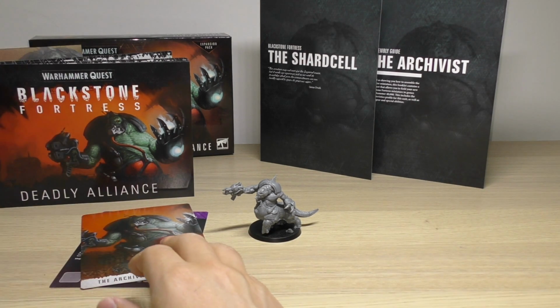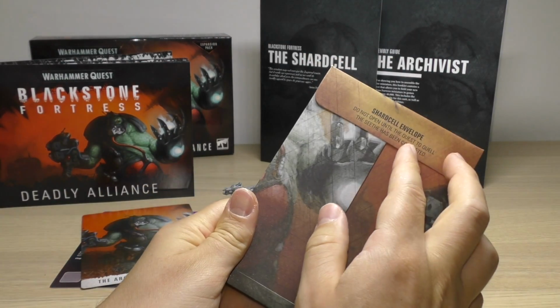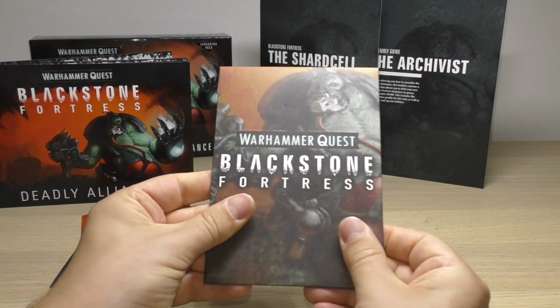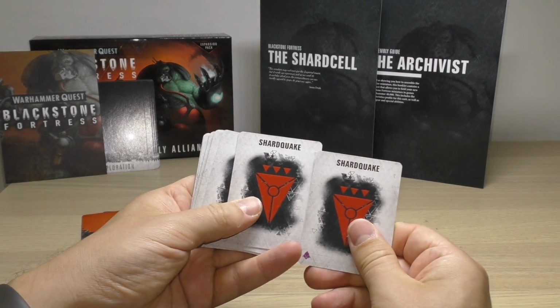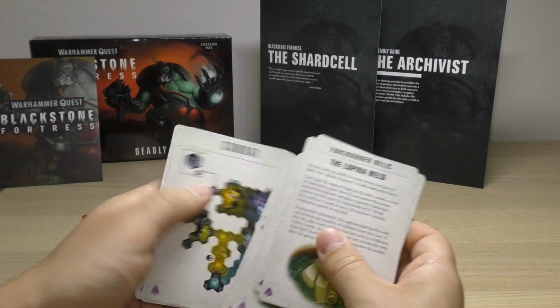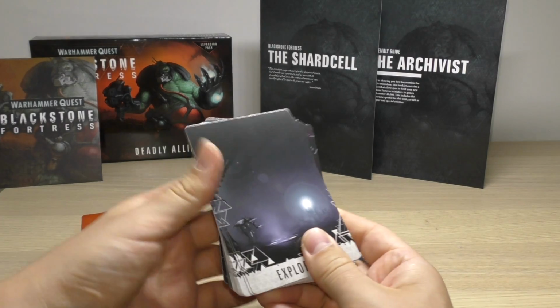So apart from those cards, you get this special secret card. It says, do not open until the quest to quell the Seath has been completed. I'm not going to open it. But then you've got these cards as well. You've got 12 discovery cards. They're all the same, no difference there. They all say Shard Quake on there. And then 18 of these. So in total you get 30 quite high quality cards.